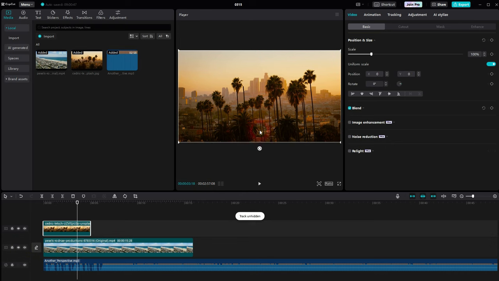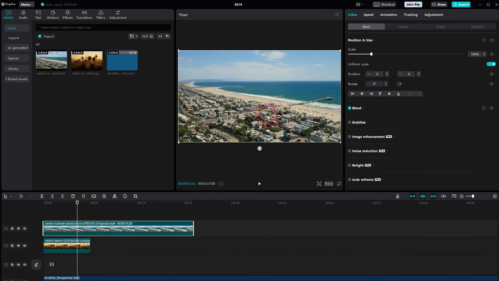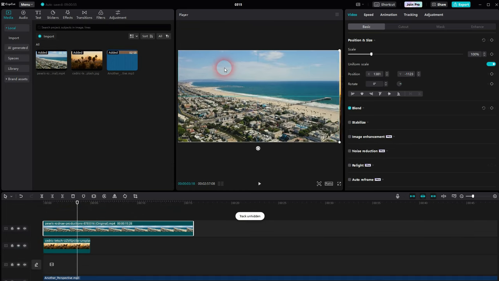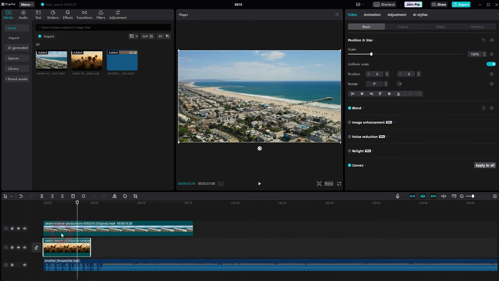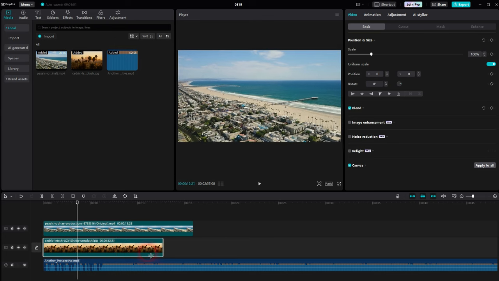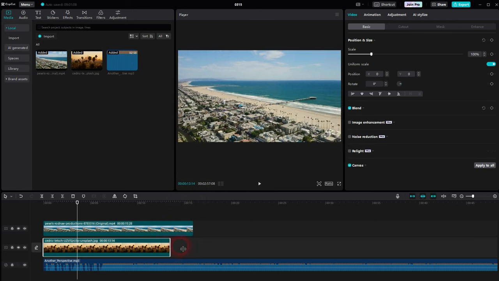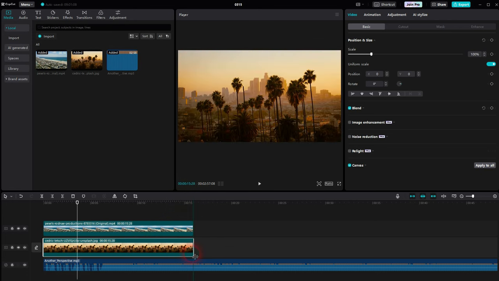So the one that's above is visible and the one below is still there, but it's hidden because the other one is stacked on top. You can always left click drag and inverse the order like this, so now the footage is on top of the photo. And let me drag that down because this video channel was empty. You can also left click drag on these edges to readjust the duration, so make it shorter or longer. In essence, the X dimension here in this timeline is the duration and the Y dimension is the layer order.